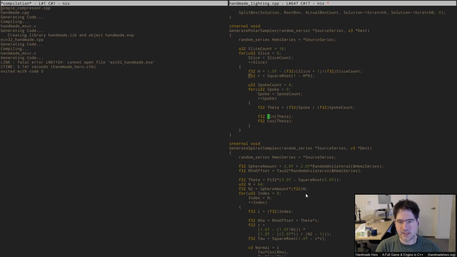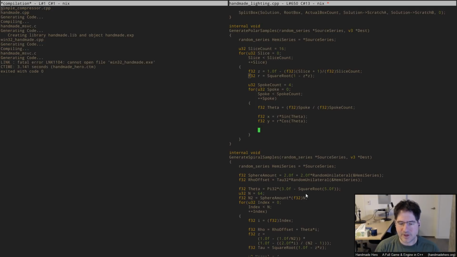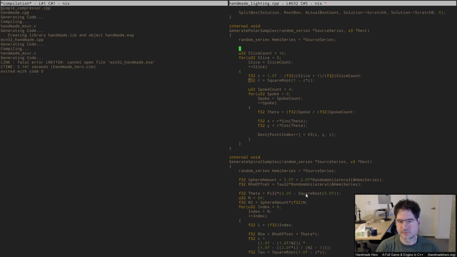So in this case, I know what my z is. And in fact, I could just call it my z instead of my height. So I know what my z is. And then I know what my x and my y are, because my x and my y in this case are just going to be equal to the radius that I want to go out times the sine and cosine for the sweep around the circle. So at that point, I pretty much just have my normal. And I can just say, okay, whatever the point I'm recording is just going to be that x, y, and z, and then I'm done.